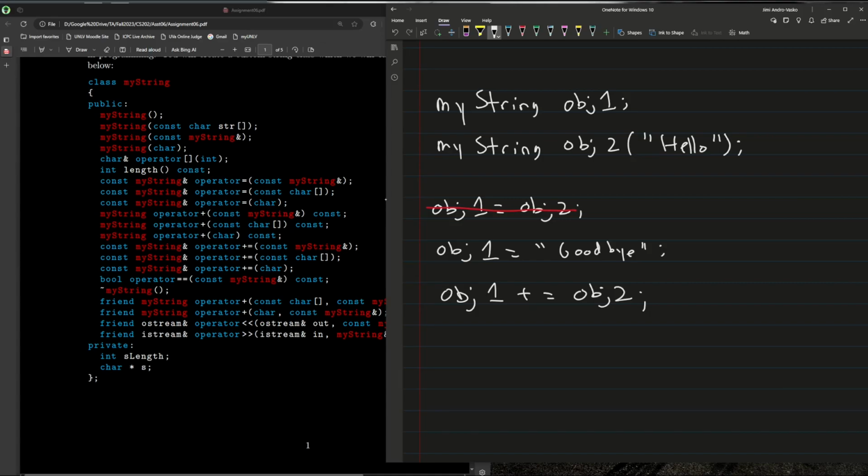So remember with the plus equal, all you have to do is take these two operands, object 1 and object 2, concatenate them and then assign the result into object 1. Now remember, in the plus equal function body, star this is object 1 and RHS is object 2.